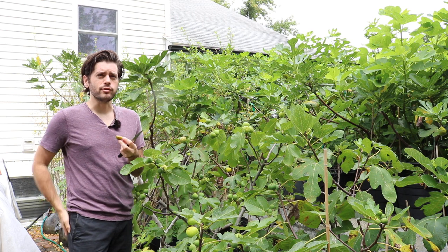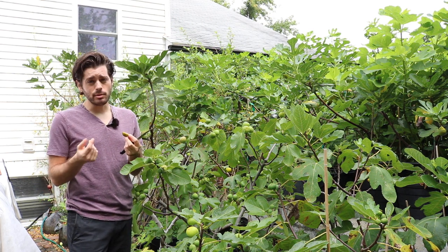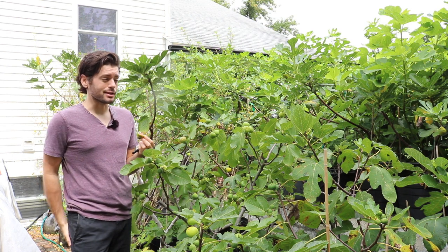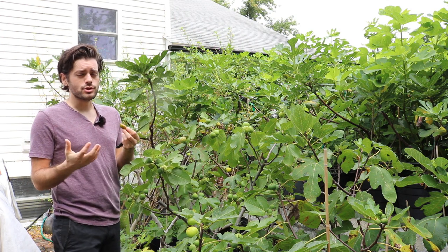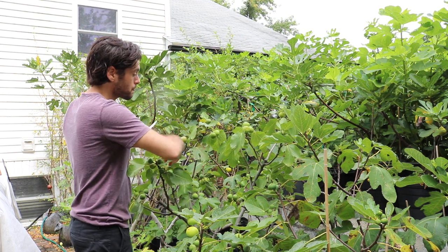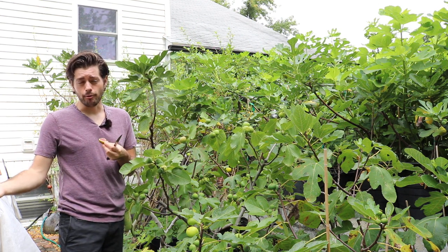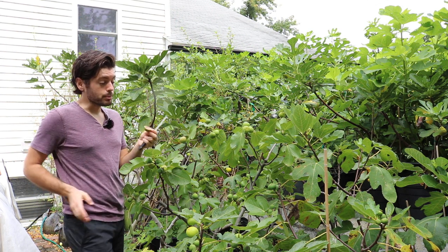Again, really nice berry flavor, very sweet, thick and jammy pulp — you can't beat this. The pulp is fantastic on a lot of these fruits. The texture ranges quite dramatically sometimes, and in my opinion, these green Ischia types, these Adriatic types, have a pulp that really rivals some of the thicker figs I grow. So this one's really good, really impressive.